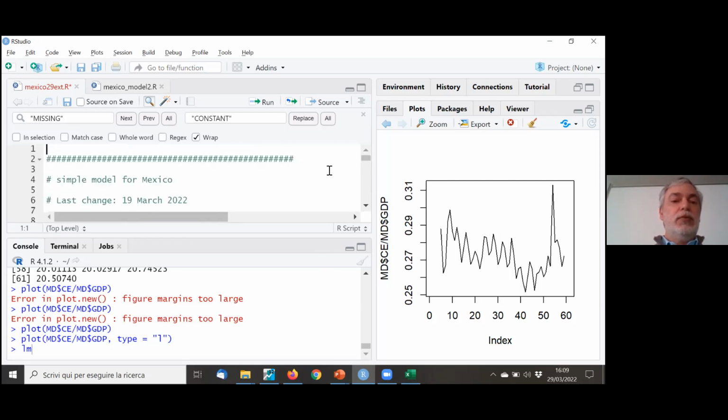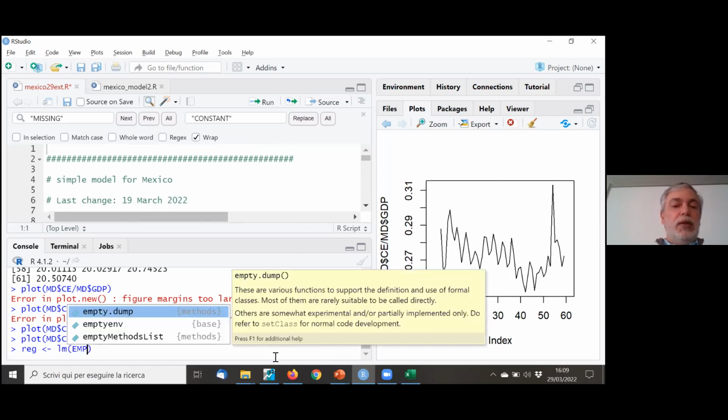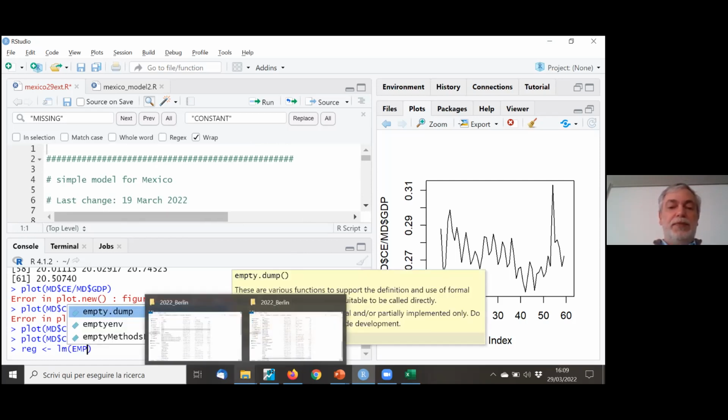Oh, again, I have to look for a tilde, but we want to have a regression of employment against output.